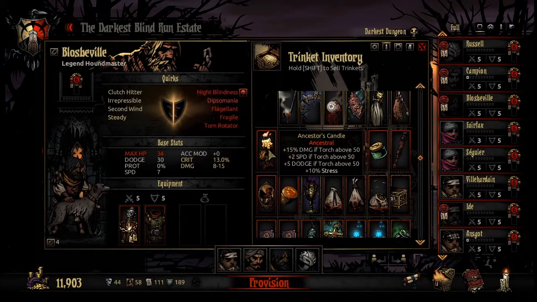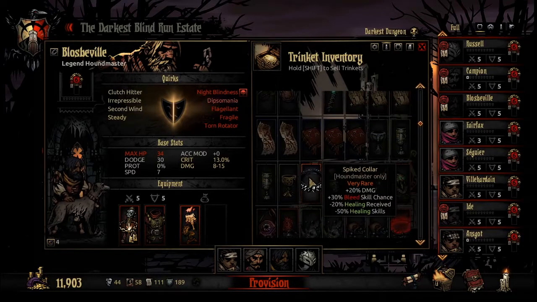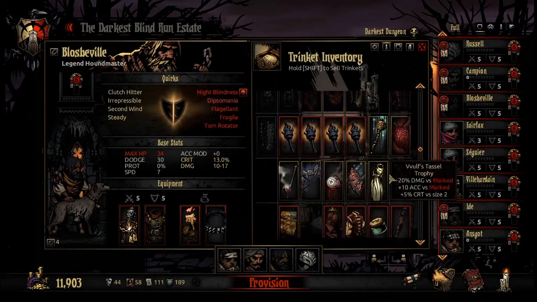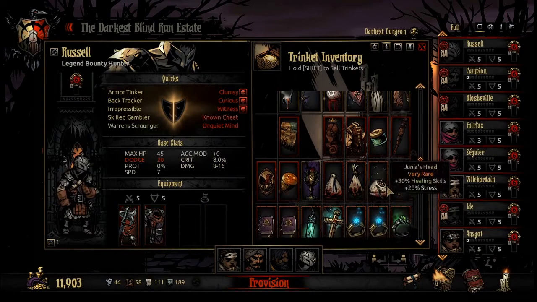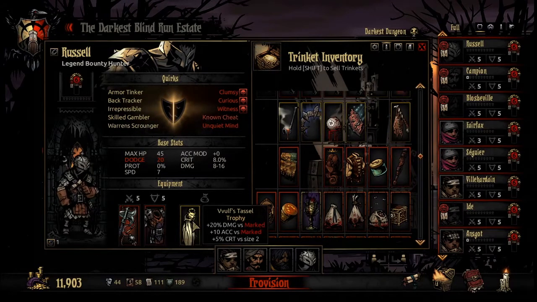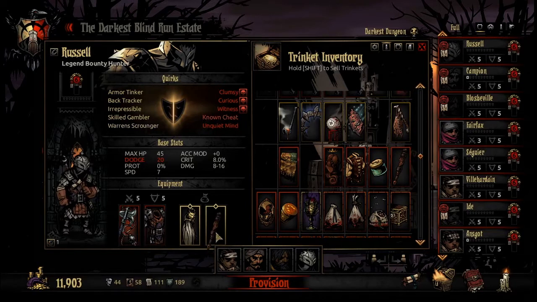Now, you get the Ancestor's Candle and the Spiked Collar. And the Bounty Hunter gets Wolf's Tassel, which gives extra critical chance against size 2, and the Ancestor's Pen.